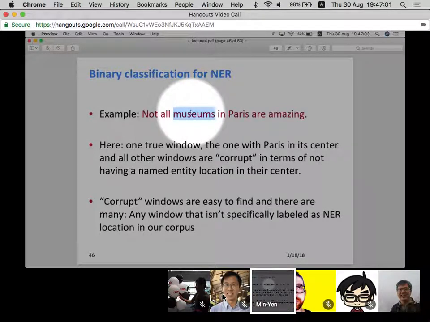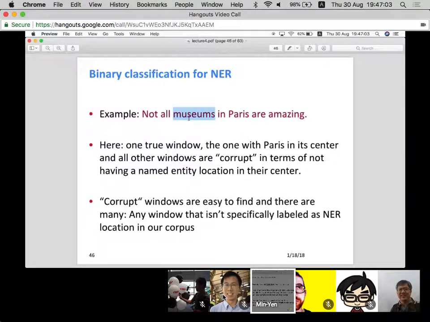As Richard is pointing out on this slide, usually in named entity recognition and a lot of natural language tasks there are plenty of skewed distributions. You have a lot of negative examples and very few positive examples. So it becomes a very important part of training your algorithm to find good negative examples. What do we mean by a good negative example? Can you help me out with that? What would be a good negative example in this case?